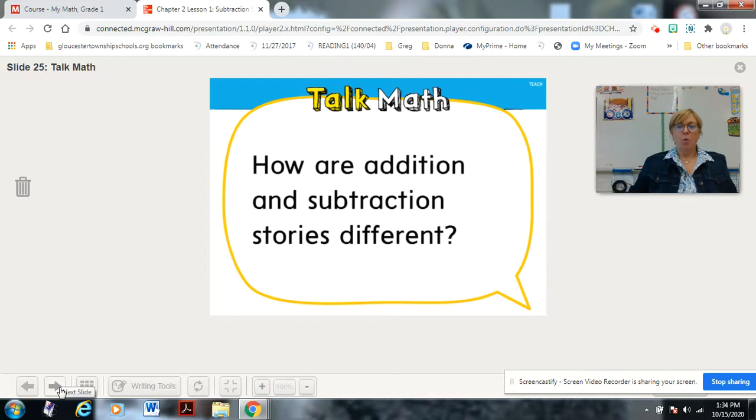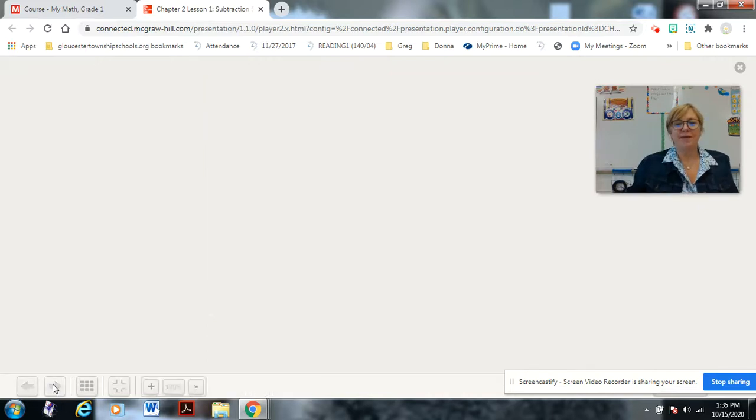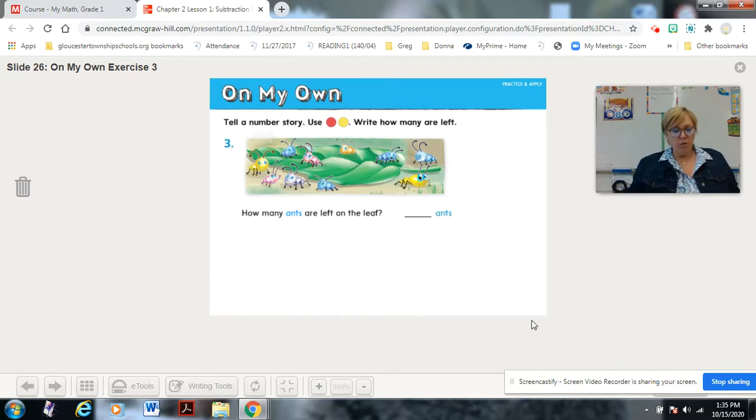Okay. Well, this is what I thought. Well, addition I know means you make something, like you put them together to make a bigger number. But subtraction, I've noticed in the past 2 math stories, things get smaller. So I think that's how they're different. Addition is bigger, gets bigger. Subtraction gets smaller. You said that too? Good job.